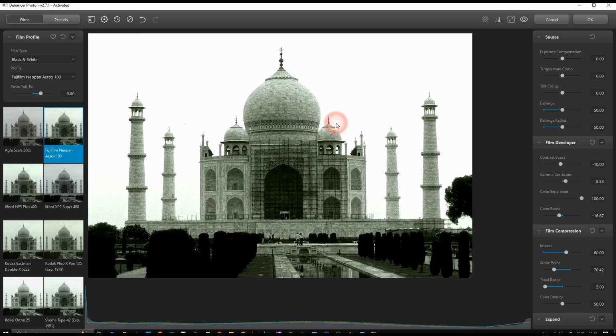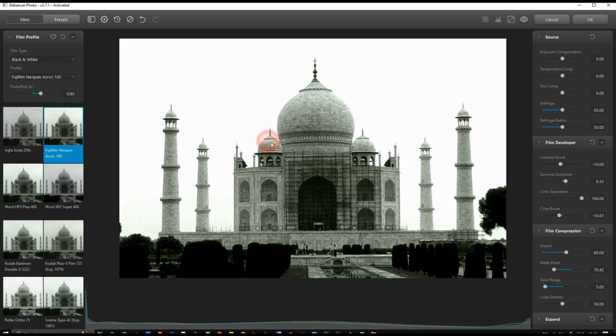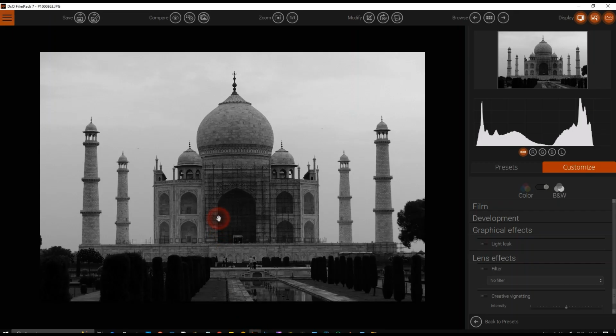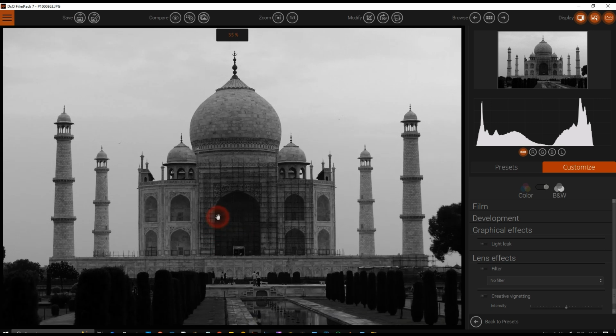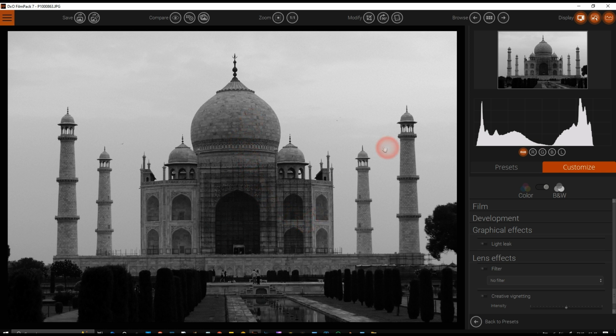So summary is that Dehancer and the FilmPack share exact same goal, but they don't exactly have exact same tools or all the film stocks. But the majority, you should have. Problem with the Dehancer is that it does not work independently. It works as a plugin, where FilmPack works as a plugin for Adobe Photoshop, Lightroom, or Affinity Photo. Also simultaneously and very smoothly works with Photolab. That's what I wanted to say.